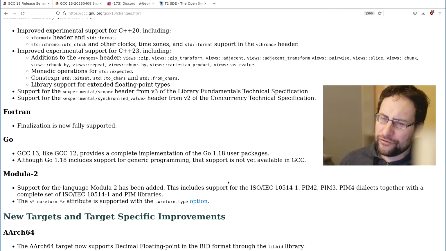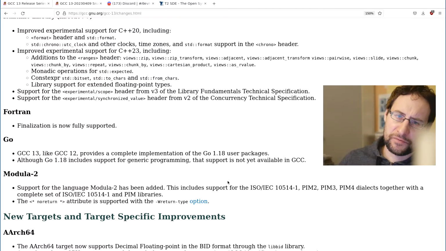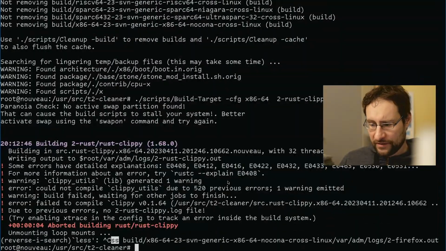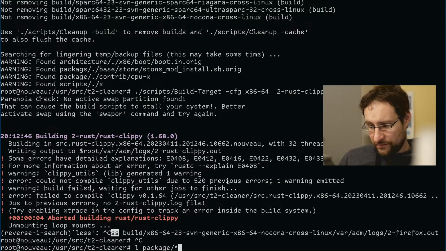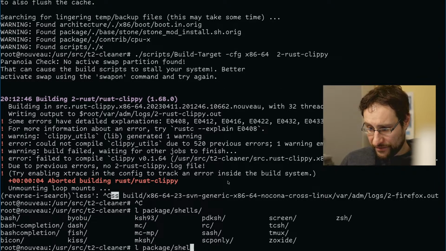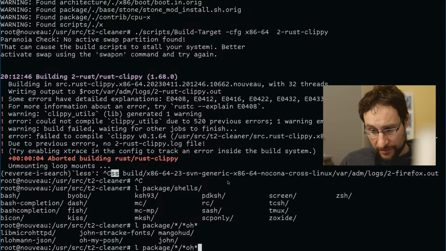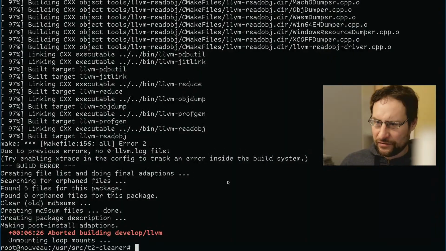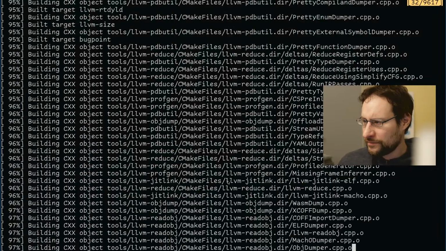I have to say, I recently wanted to build a new amazing open source tool, probably from a previous live stream. What is the name? Did we package that in shell? Oh my, where is this? Oh my, whatever, crazy names. Oh My Posh, implemented in Go. And that did not build for me with GCC. Also something failed. LLVM failed.